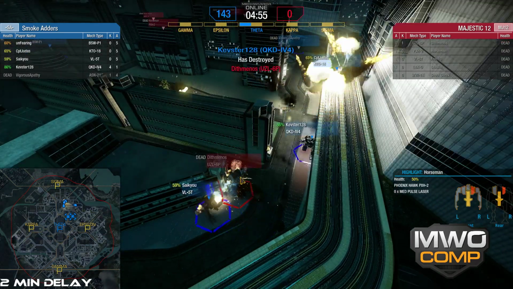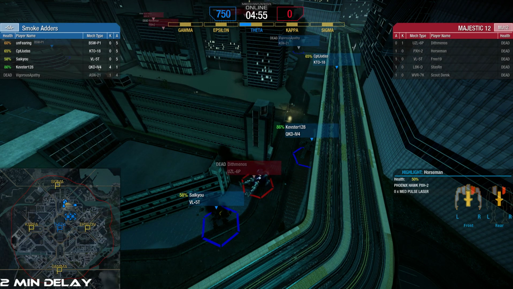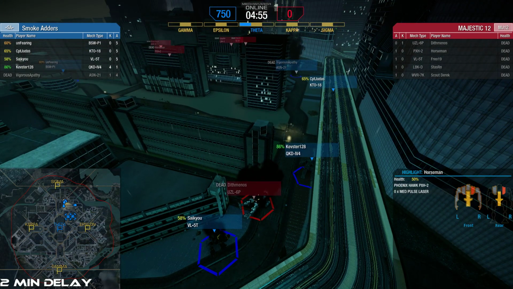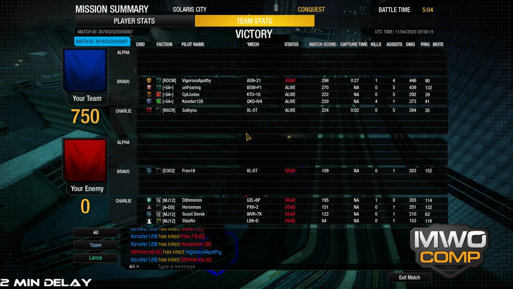Oh, Vulcan just nailed him really hard. There it goes. And that's game. GGs both sides. Smoke Adder's doing a bang up job spreading that armor through their mechs, all in the orange, all around 50%. They did a good job rotating in and out.